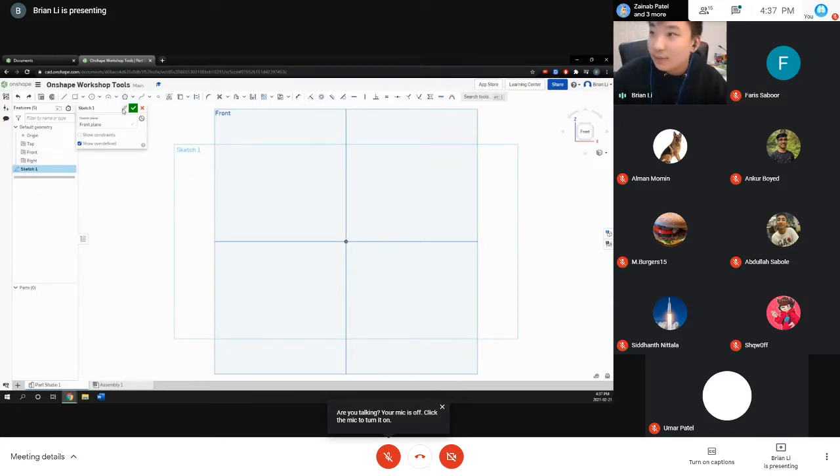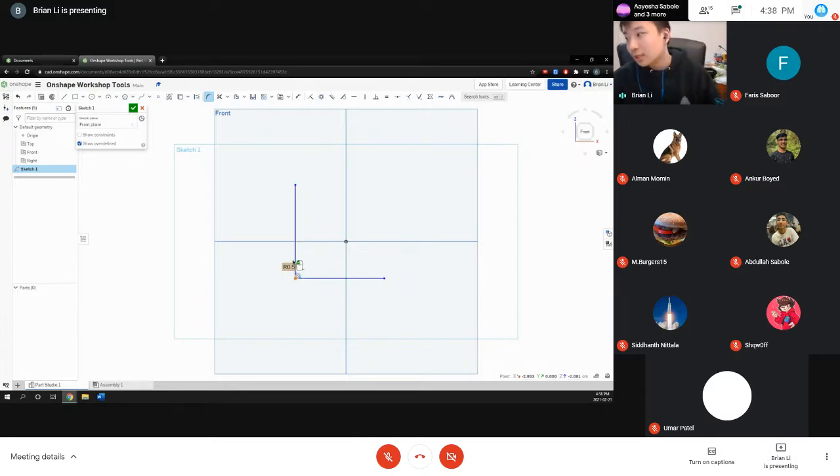Then we have the fillet option. So fillet is basically when you make existing sides curved. So here we have 2 existing lines, and I want to make this corner curved. So in order to do that, I'm going to select the fillet tool right here. Select it, and then I'm going to select this point, and it'll create a curve from it. This is 0.5 centimeters radius. And to confirm it, I just press enter and enter again, and there you go.